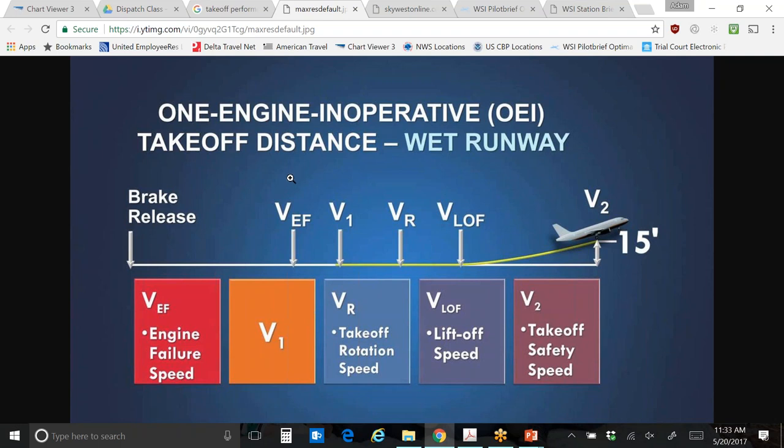If you ever get a high-speed aborted takeoff as a dispatcher, know that you need to keep the pilot on the phone, because the pilot has to verbally talk to the shift manager. A lot of guys just hang up and then go tell us, and then we can never get a hold of the pilot again. So just know, if you get that phone call, or even if you get it in crew support, where a crew says, "Oh, we just aborted takeoff," because I've seen that happen a lot too, try to keep them on the phone.